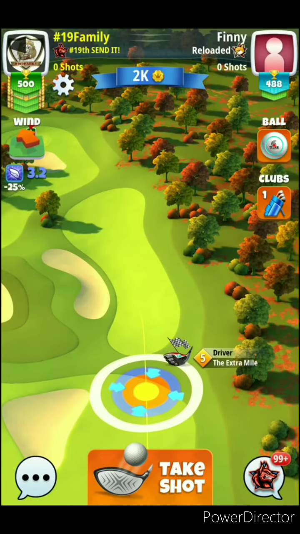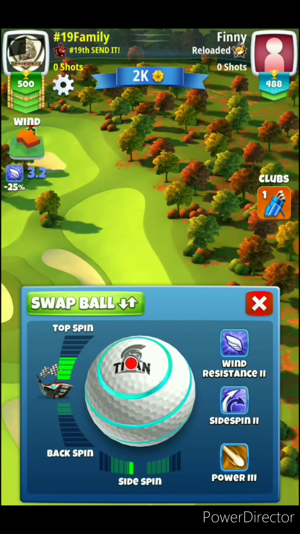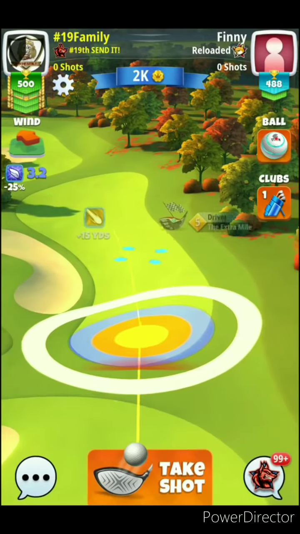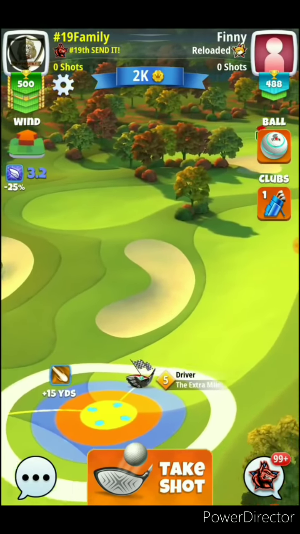You can either bounce the shot over, or you can try to fly the shot. If you have a tailwind like I have here, paired with a Titan ball, you'll be able to fly the shot over and not bounce it over. And if you can't fly the shot over this rough, then you're actually going to be looking at probably more of a wood shot for your second shot.